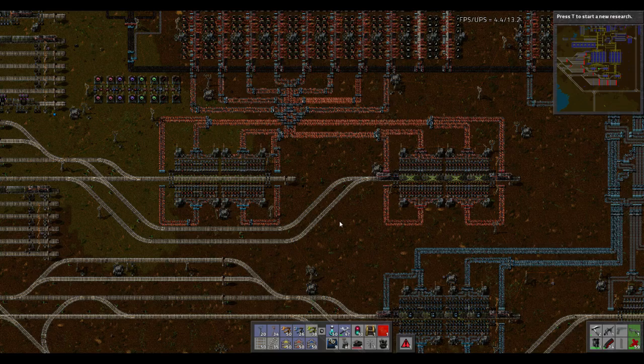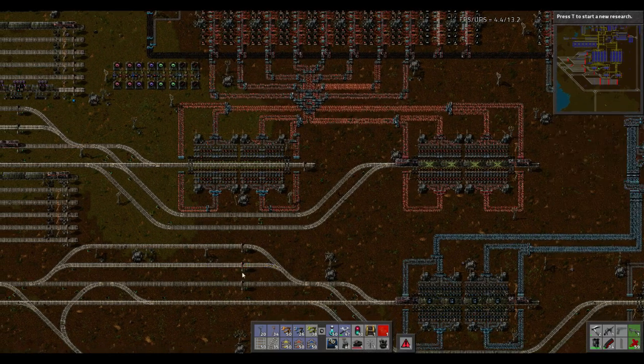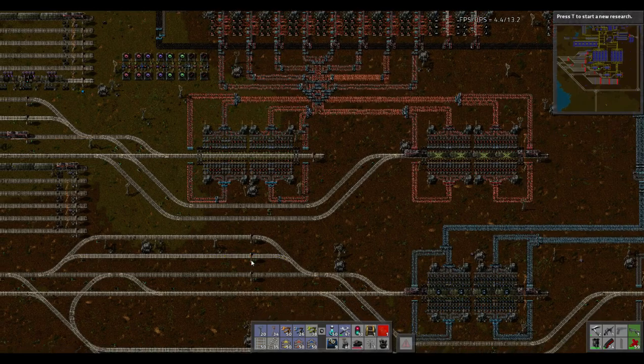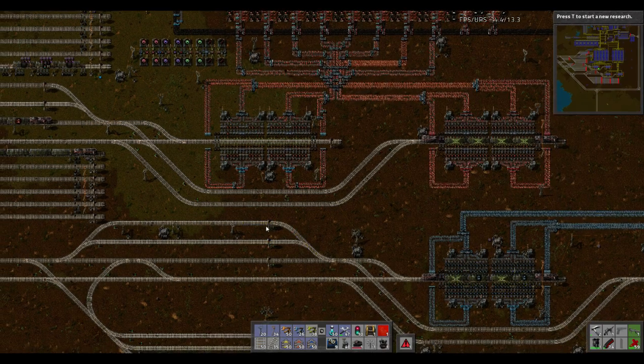So here we're getting to the rail yard, so I can show you what it looks like. So you can see here, I'll show you this, right? So this is an unload stacker, and this is another unload stacker.